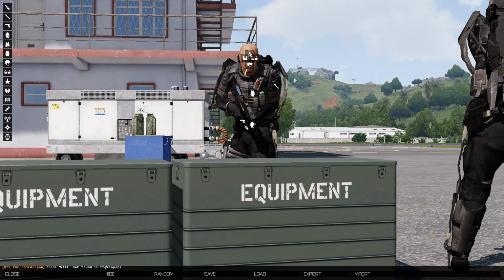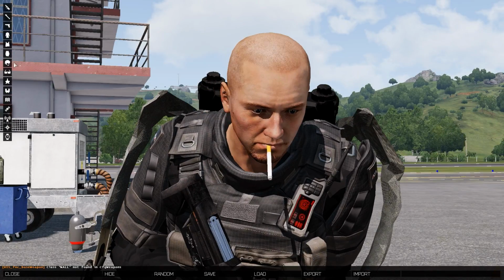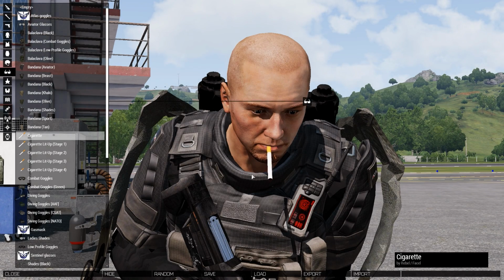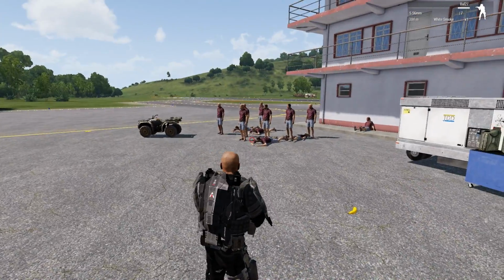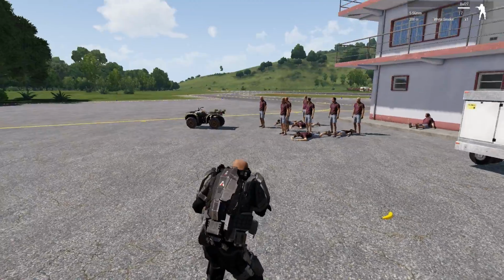But there are actually a few different stages to these as well. It's not as simple as just being able to light a cigarette. You'll see if I go into the faceware slot, you've actually got the initial cigarette, which you'll see isn't lit. You've got stage 1, which is the one I just had, stage 2, stage 3, and stage 4, cancer. So let's close that. And unfortunately, when you spawn it in, it doesn't actually stay lit. But we can relight it just like that.